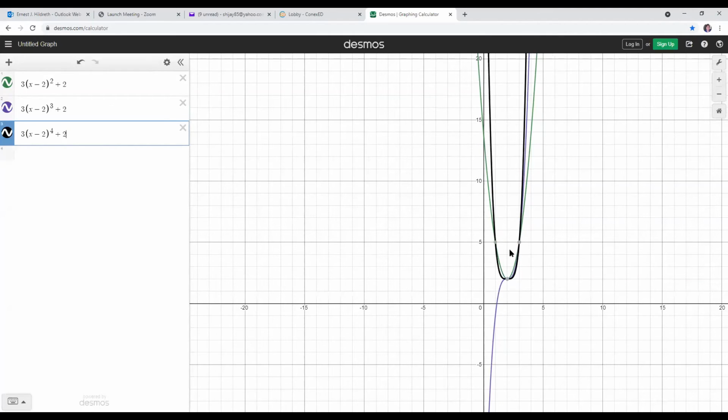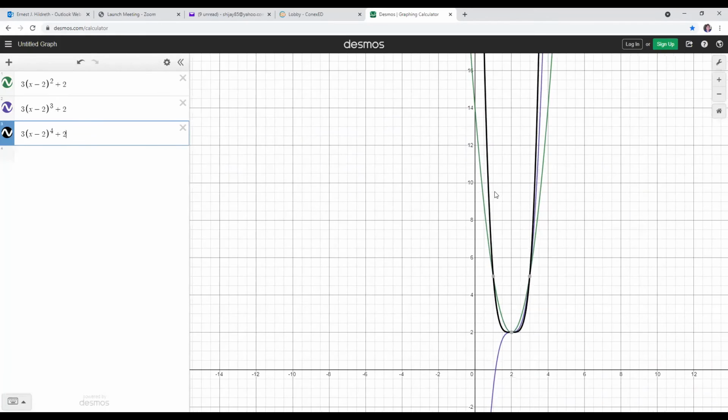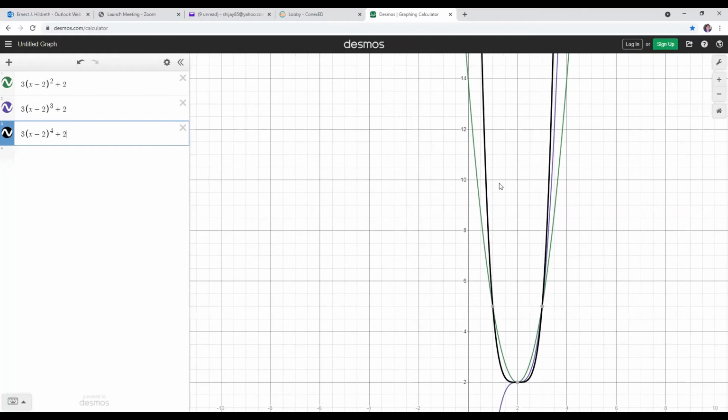Okay, now I added in the degree of 4. It's still following the steps of the second square, but it's a little bit narrower now in black. So it's still pointing upwards, and it still follows the same pointing upward for us, and the vertex is still the same at 2, 2. So as we look at it, it still follows this general rules that we were using to find it.